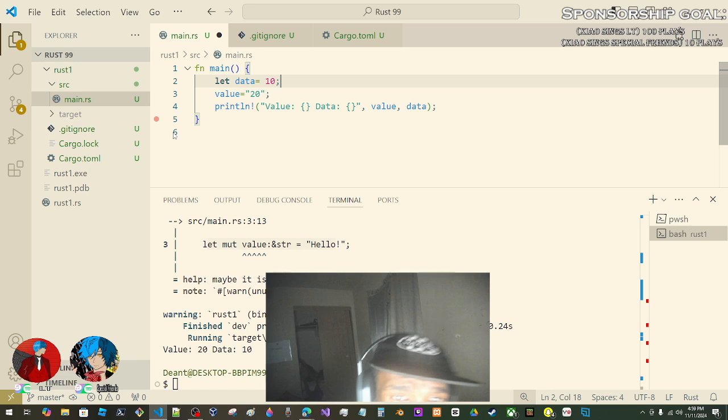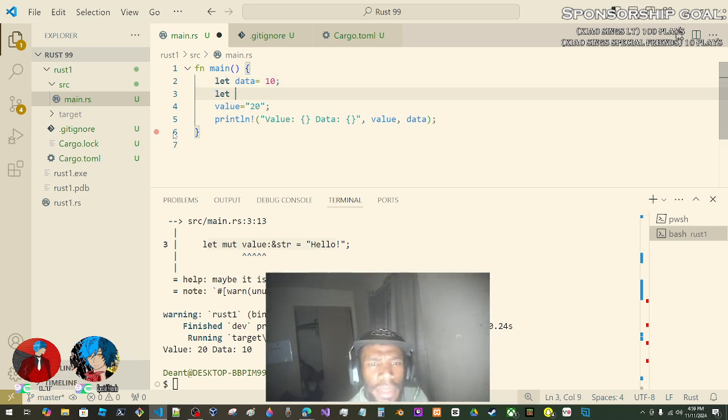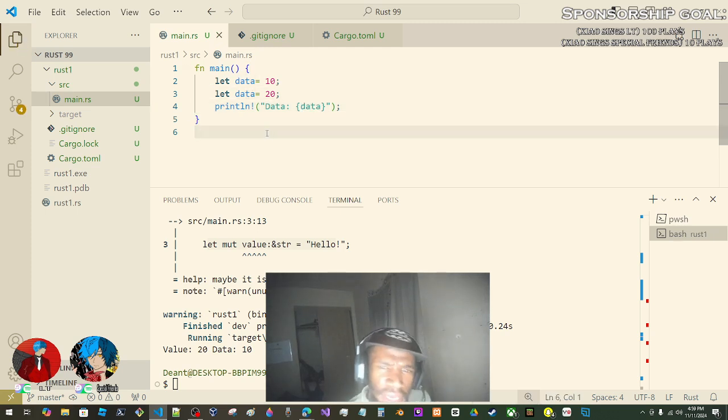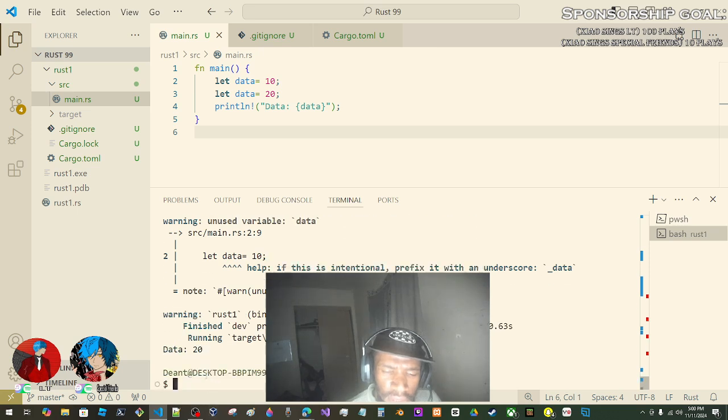And it seems like in Rust you can also redefine variables. So just like that. This seems to be working fine for some reason. I didn't expect it, but this is actually valid code. And it doesn't even give you a warning, which is interesting. Let's go ahead and remove that. And now if we run the code again, okay, we do get a warning, which says prefix with an underscore data.